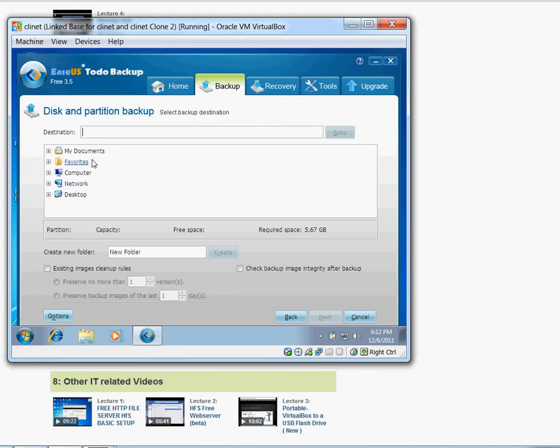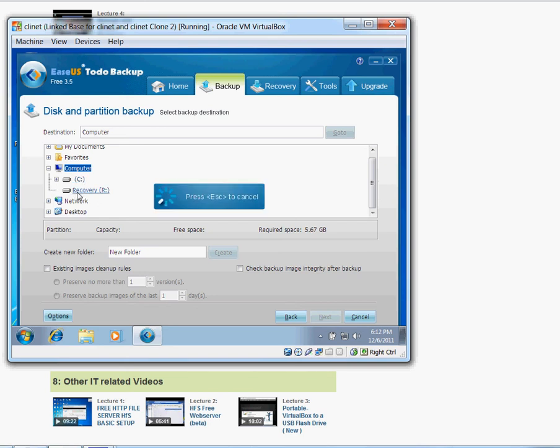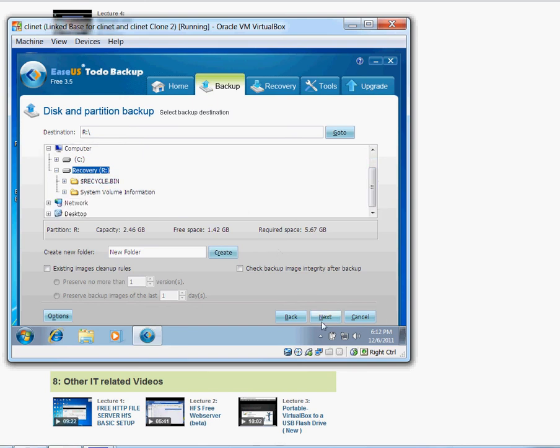You can back it up to a network, but my thing right now is to make a recovery system inside the computer, so that I don't have to use my network, which means using bandwidth. But if you have an external USB, you can plug that in right now and back it up there, and the rest of the process is the same. The restoring process should be the same. But my main thing was to make a built-in system, and if I had more space in this drive, I could have simply picked this one right now and then just clicked next.